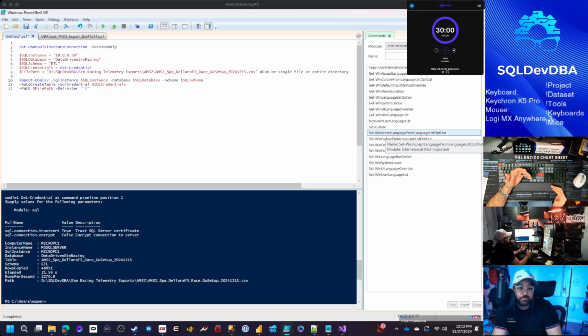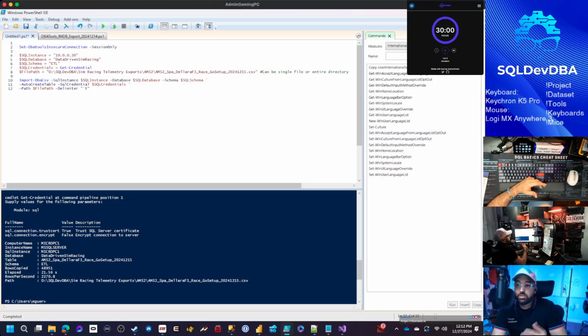You don't even have to download DBATools. You go into PowerShell and you pull it as a module from PowerShell, very similar to how Python works.